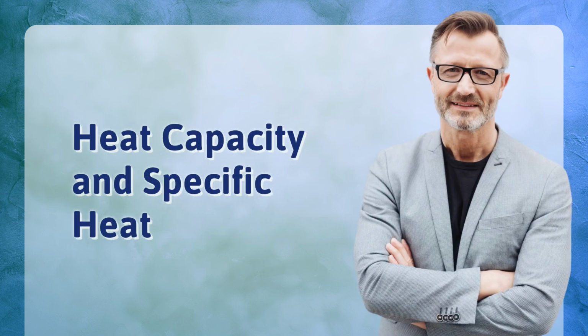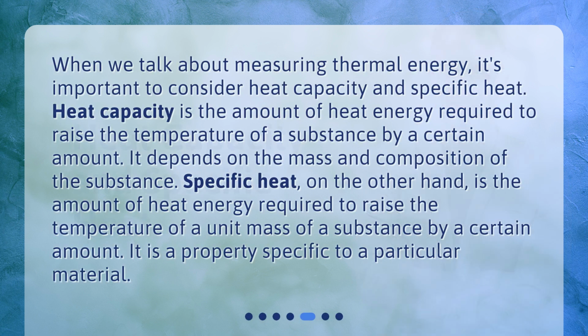Heat capacity and specific heat. When we talk about measuring thermal energy, it's important to consider heat capacity and specific heat. Heat capacity is the amount of heat energy required to raise the temperature of a substance by a certain amount. It depends on the mass and composition of the substance. Specific heat, on the other hand, is the amount of heat energy required to raise the temperature of a unit mass of a substance by a certain amount. It is a property specific to a particular material.